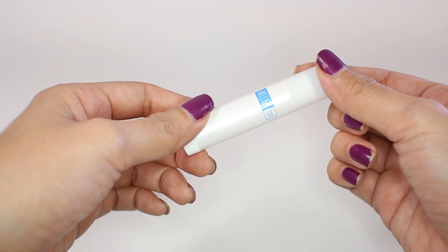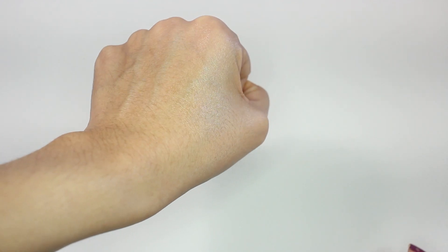I think this is a new product from Hada Labo. If you watch my previous videos you know I really like Hada Labo products. This is the Hada Labo Moisturizing Lip Balm with SPF 15. Inside it's just a really basic lip balm — no smell, no color, really basic. But I really like the brand because they use Super Hyaluronic Acid in nearly every product they have, and this one has it too, so I hope it will have good moisturizing power.